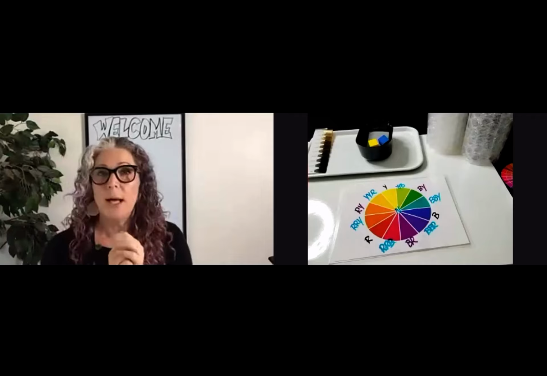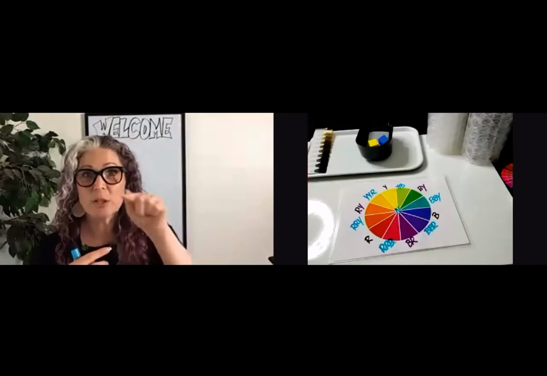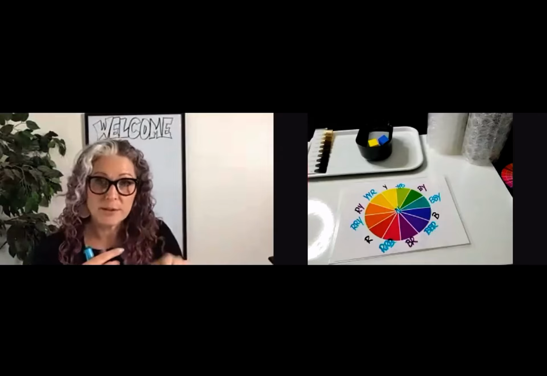So another piece of this, we're going to break the categories down 2 more pieces. There is something called analogous colors or harmonic colors. Those are colors that sit next to each other on the wheel in pairs of 3s and 4s. So here's a great set of analogous colors: gold, orange, and copper. Analogous colors support one another.